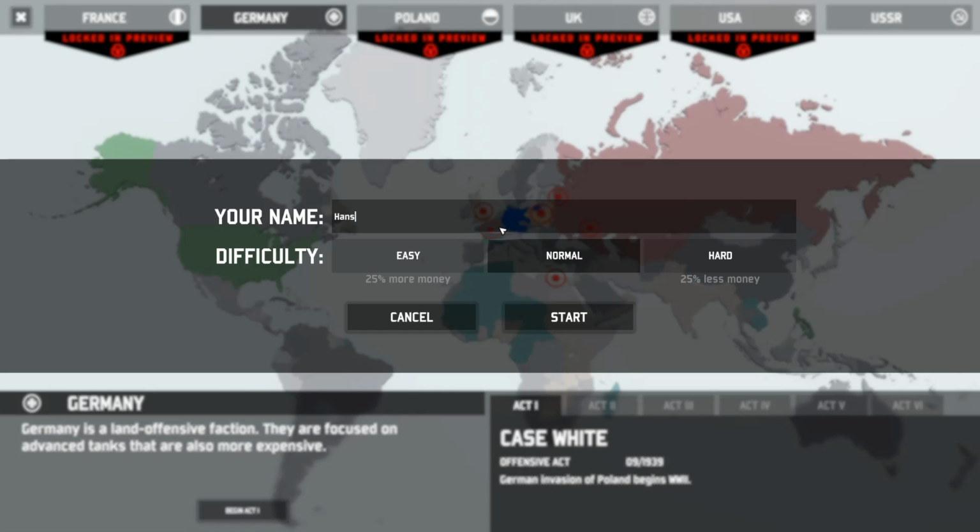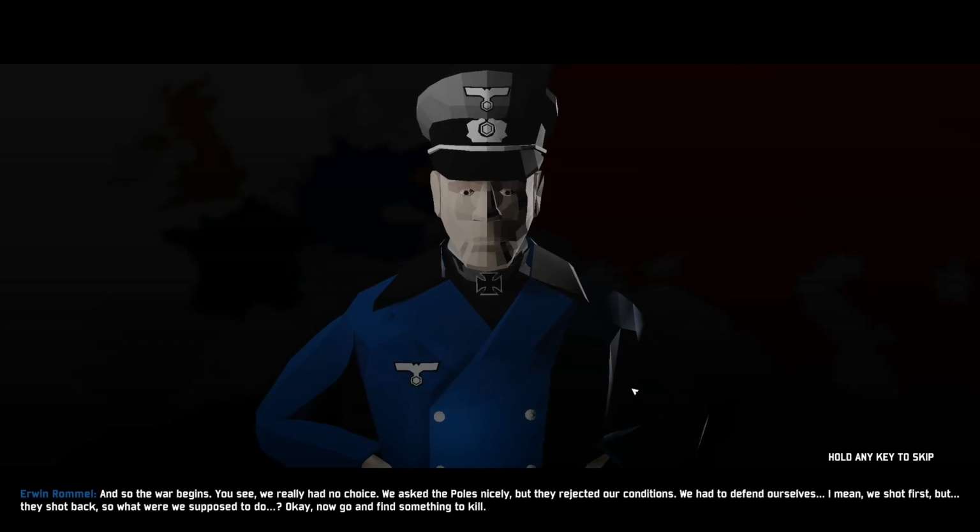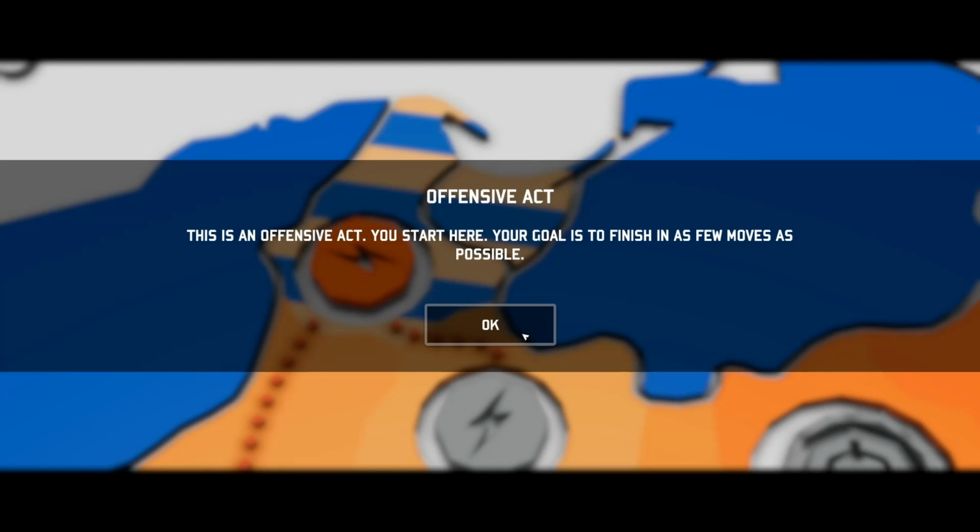And I need to choose my name, so I'm gonna make it as German as I can think of. Hans von Fritz. So I wonder who's gonna talk to us today. Hopefully not the Führer. He's a little edgy, you know. Oh, is that Rommel? This is an offensive act. That could be taken two different ways. If you're Polish, it's definitely offensive. If you're German, it's offensive.